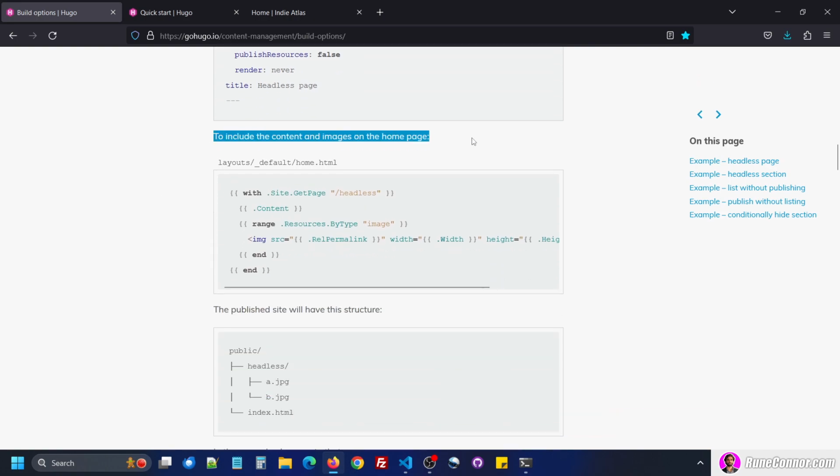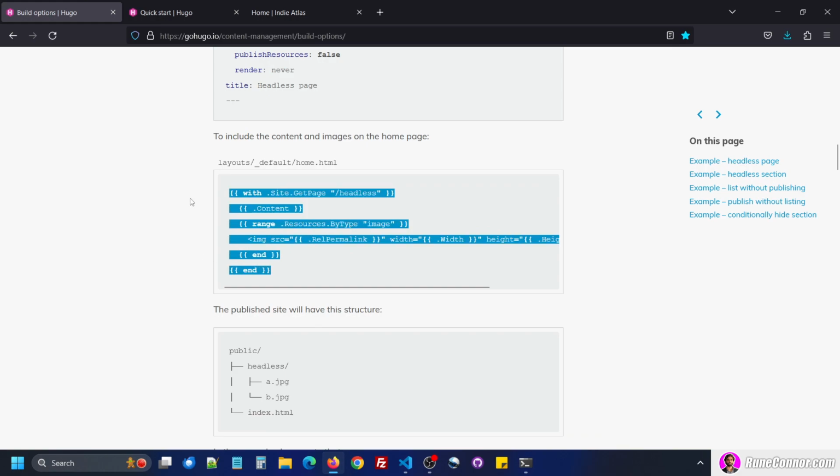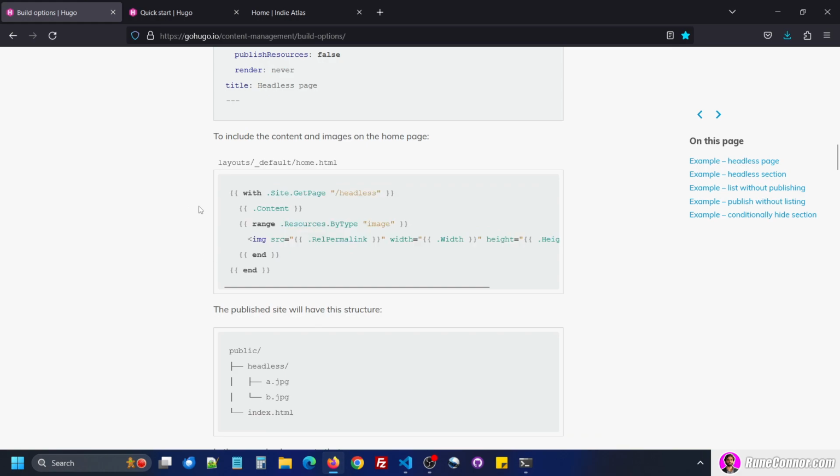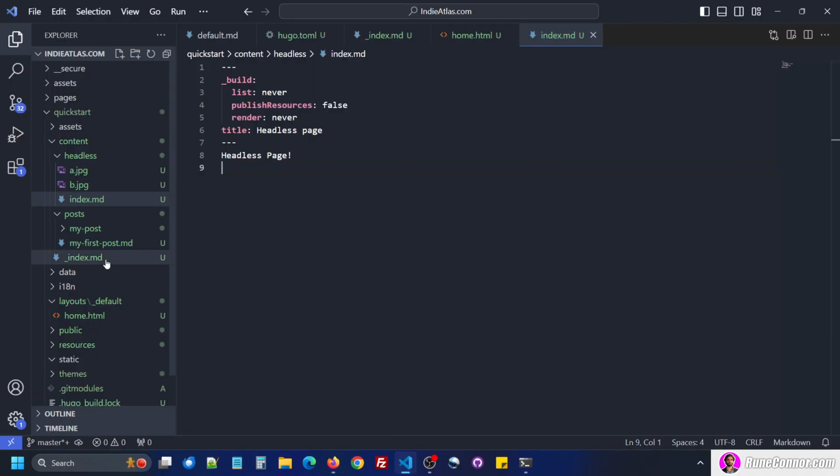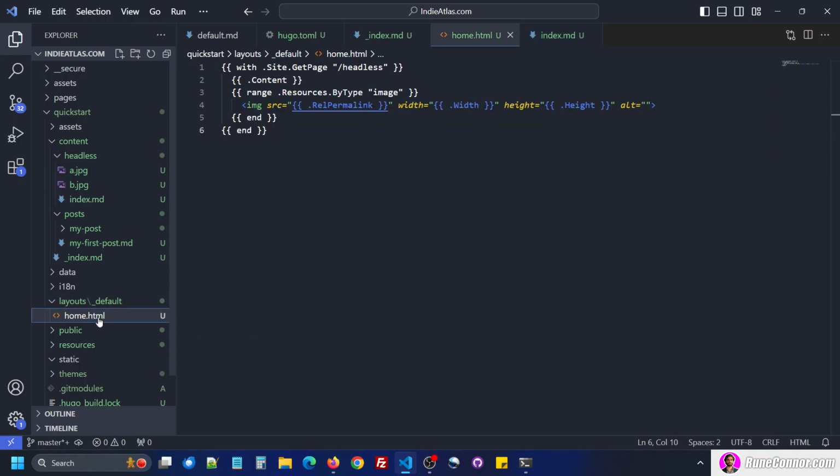Include the content and images on the home page. Do this. I have done it. Publish site will have this structure. I don't care about that. I have done this. The site get page headless content, so it should be this layout's default home.html.